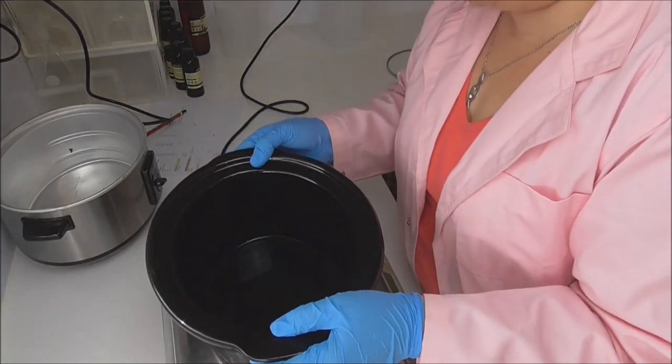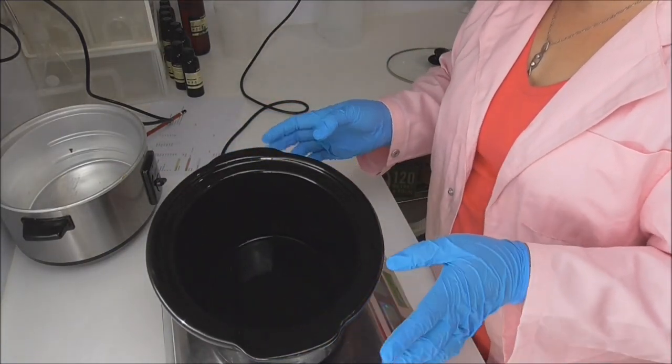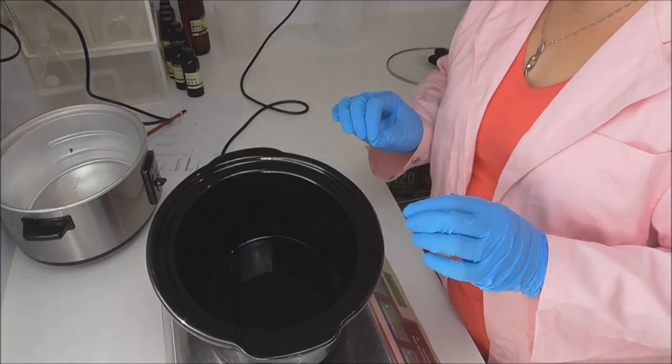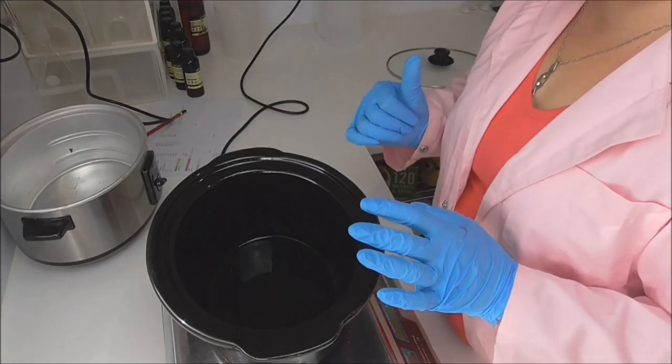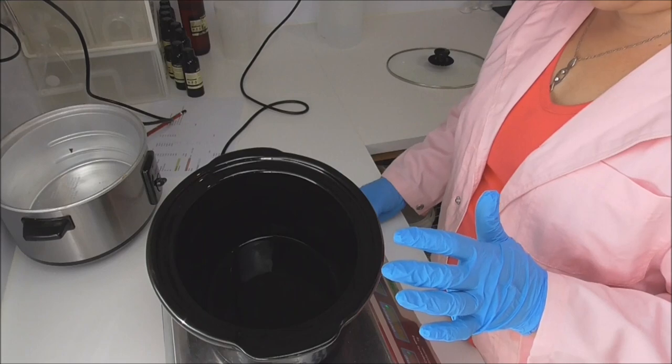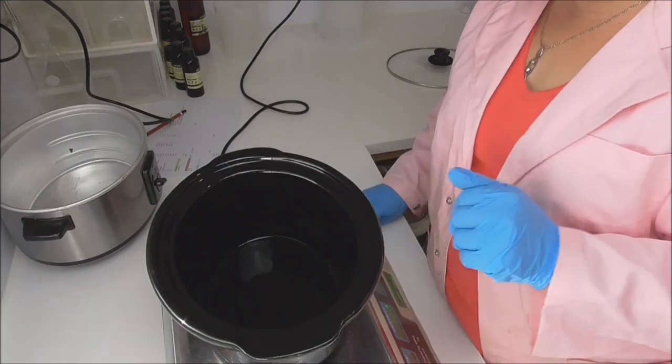Today, I am making a three kilo batch of this base. So I'm going to be using my slow cooker. But you can also use the double boiler method over on the stove top as well. Just for this amount, I find my slow cooker best. But when I'm only making a kilo, then I put it into a double boiler system.